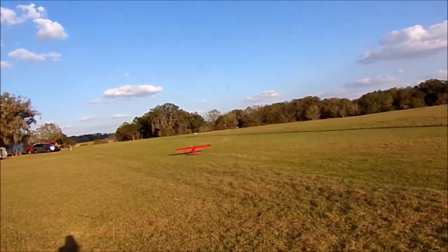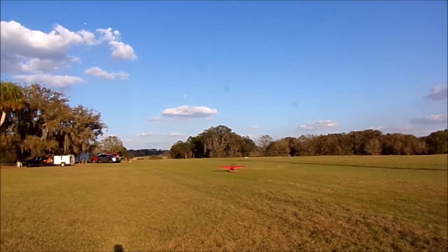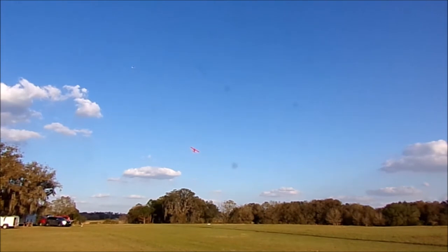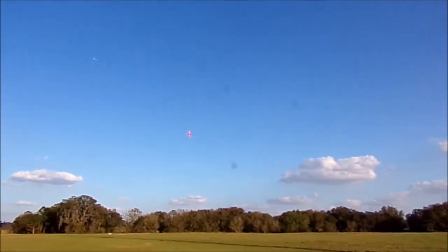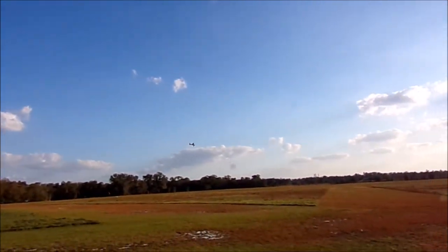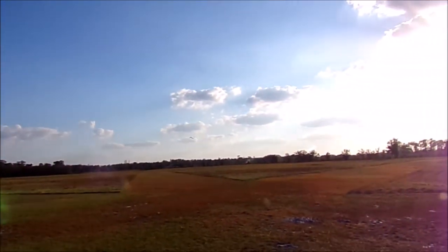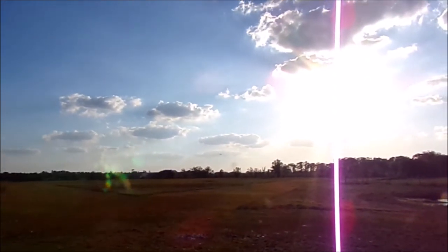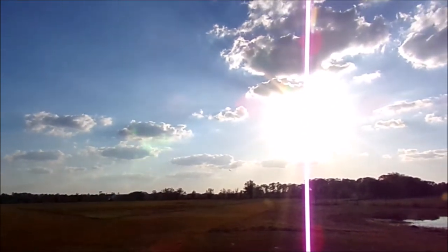And there we are. Okay, let's do it again. 53. Flaps up. 60. There we go. One. Above half throttle. RF signal. Half flaps. Make my turn.